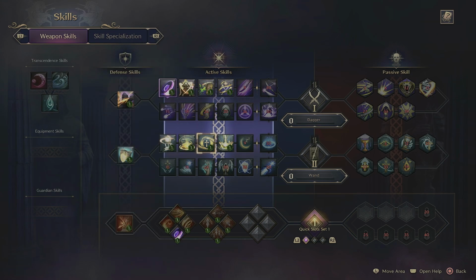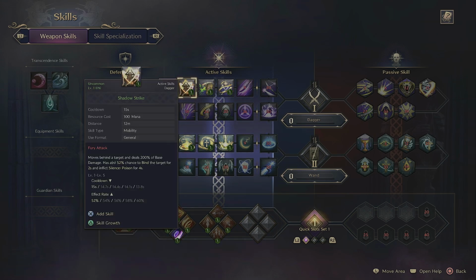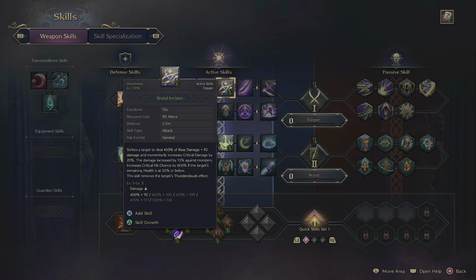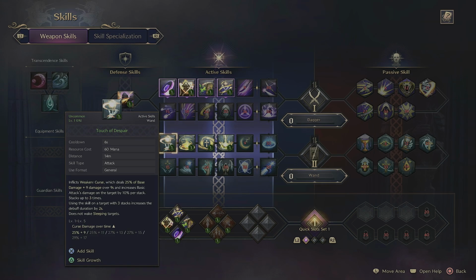But if I can still choose it, let's see what these are real quick. Touch of Despair inflicts weakening curse. This is my magic, which needs to go over here. Okay, so I get all 4 of these skills regardless right now. And I think I want that one to be there, this one to be here, and this one to be here. And then these are my mage abilities, which deal 25% of base damage plus 9 over 9 seconds and increase basic attack damage on the target by 10, stacked up to 3 times. Using this skill on a target with 3 stacks increases the debuff.